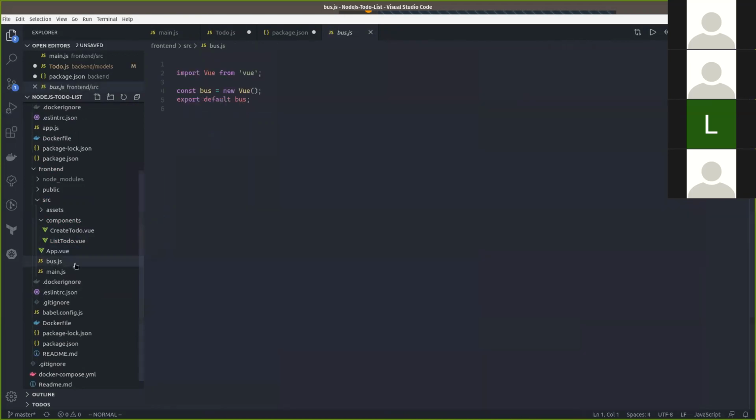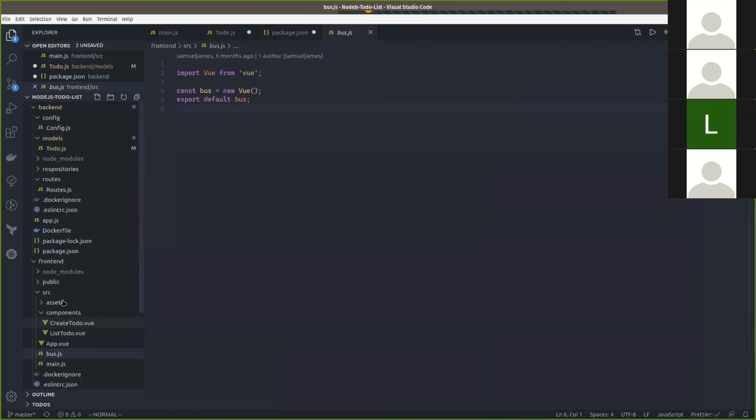This is your bus. As you can see the bus, there's nothing in there. There's no state also. It is just a dumb channel for you to pass messages back and forth among the components. That's it. That's all about the front end. And then we go to the back end.